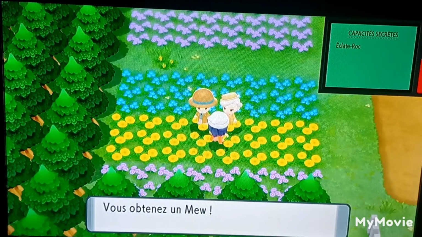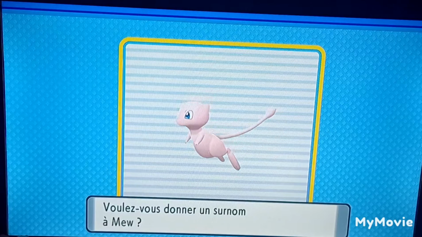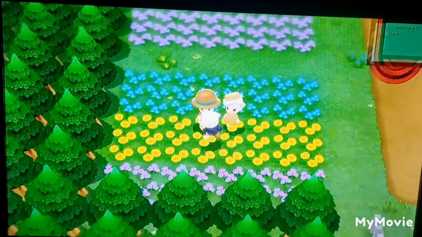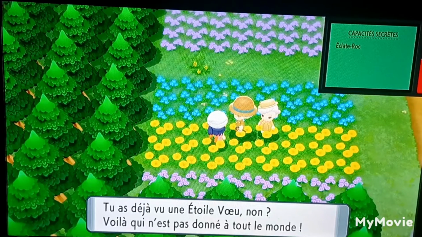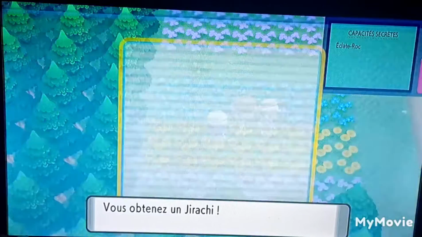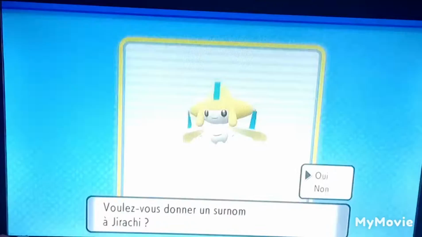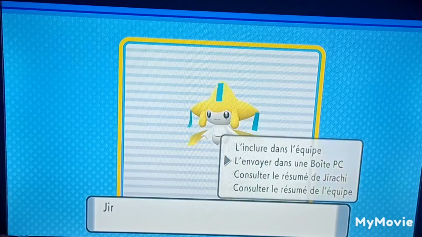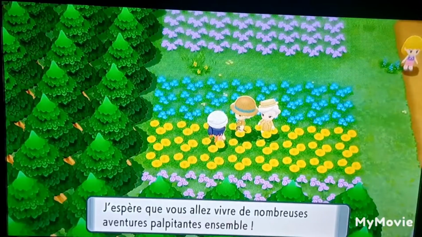Mew, let's go, we got a French Mew. And then we got a French Jirachi. Let's go! We'll send him to the PC. We'll check them both out real quick.